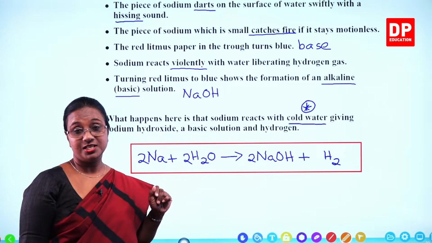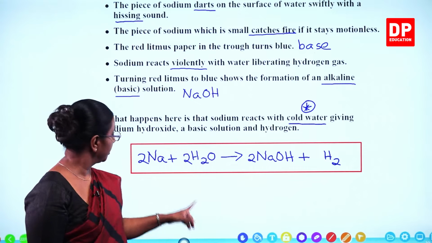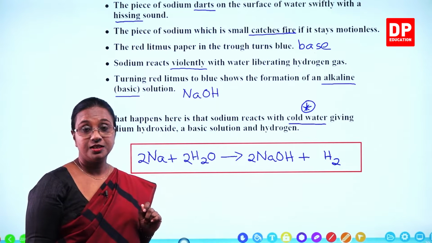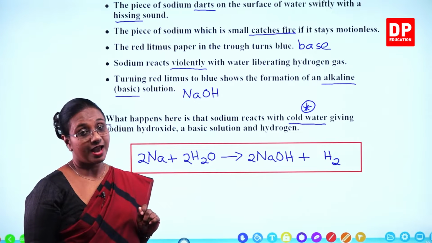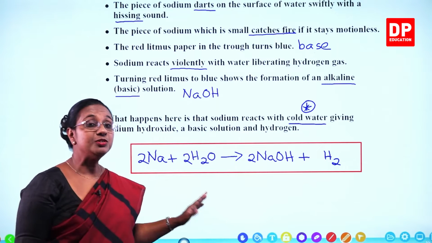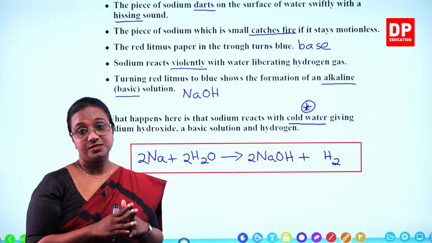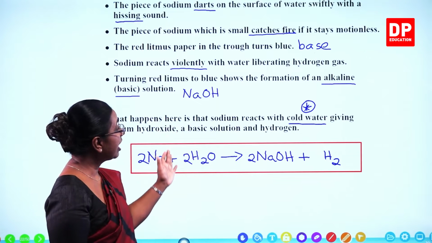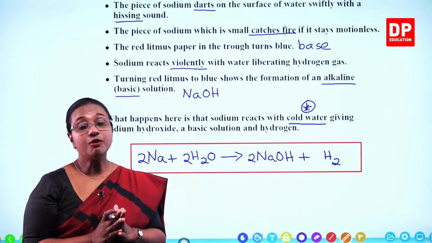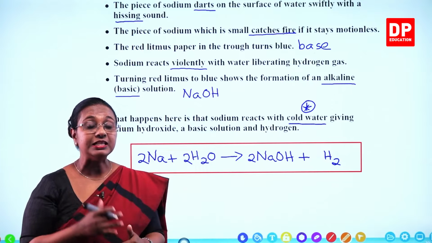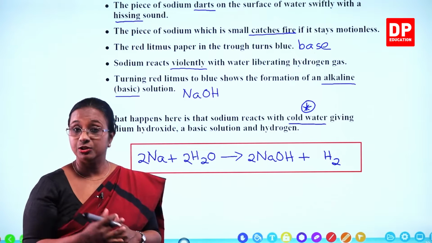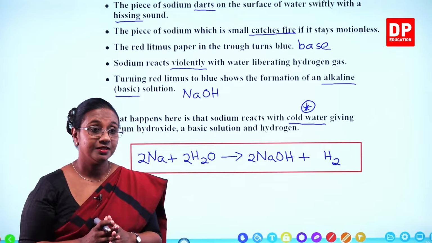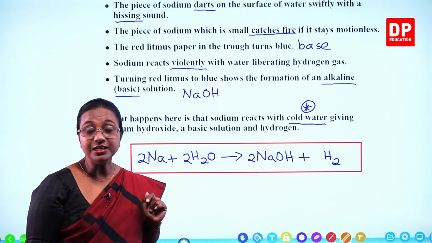What type of reaction is this? You are familiar with that also. Sodium displaces hydrogen from water. So it is a single displacement reaction. Now you should be able to relate all these, students. We have learned the types of reactions. You know how to balance the reaction. Now we are looking at the reactivity of metals. So you need to write the balanced equation as well as identify the type of reaction. I am sure you can do that. So with that, students, I will move on to the next slide.